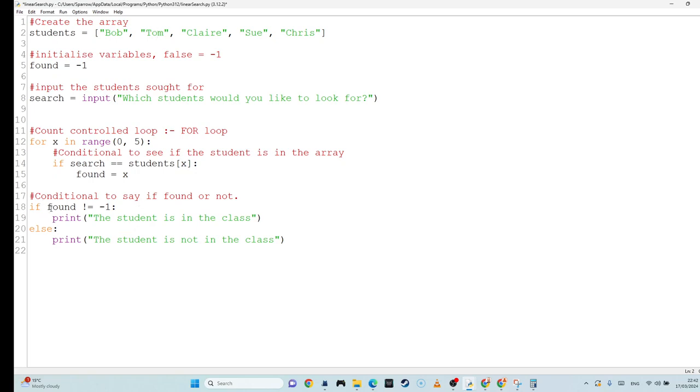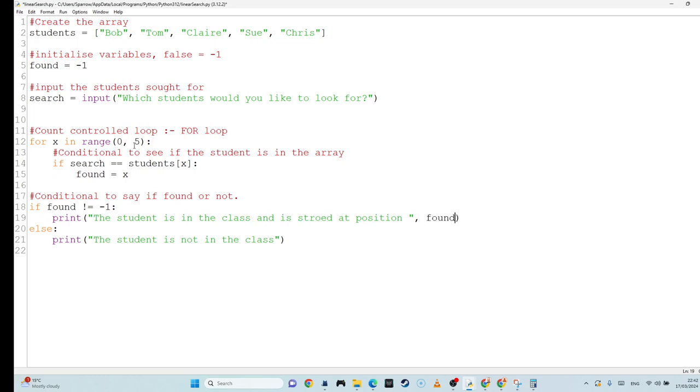Okay, so here, what we can change maybe is to say if found is not equal to -1, the student is in the class, and is stored at position. Now some people will say x, that's wrong, stored at position found.